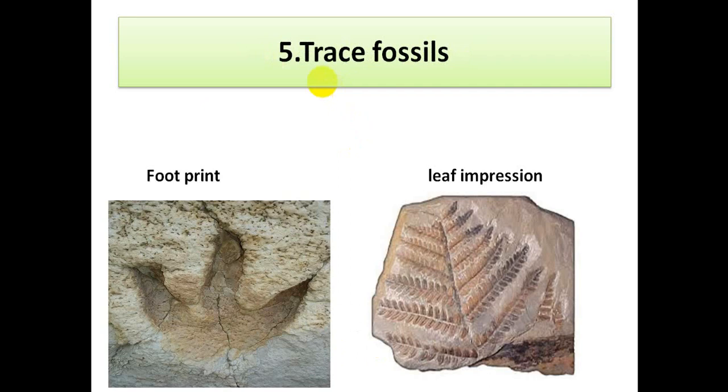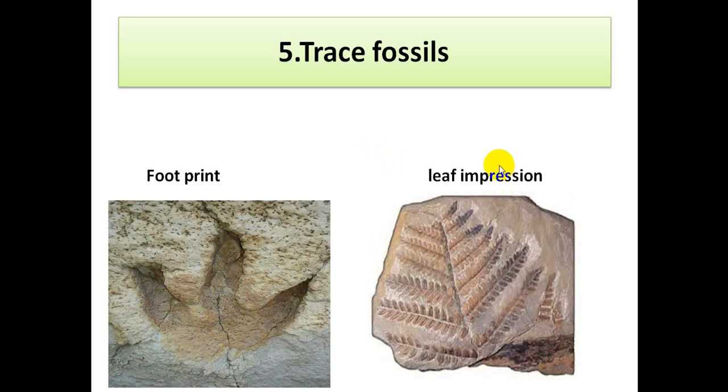Trace fossils, this kind of fossils, it's something that is left from the animal. It can be a footprint like here, or it can be a leaf impression for plants. Trace fossil can be for both animals and plants. How does a footprint happen? As the animal walks on a mud surface, they leave an impression inside, the same size as their foot. By the time the mud hardens and keeps the footprint in the mud.